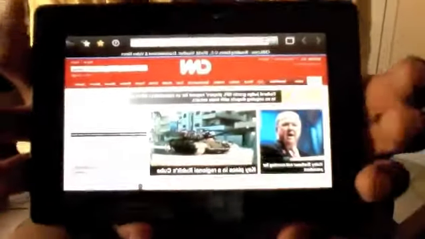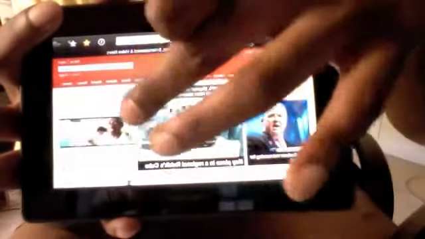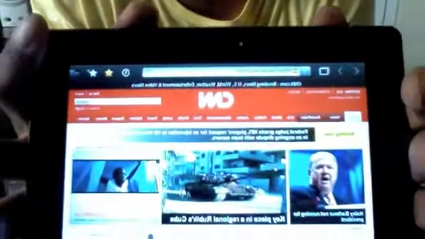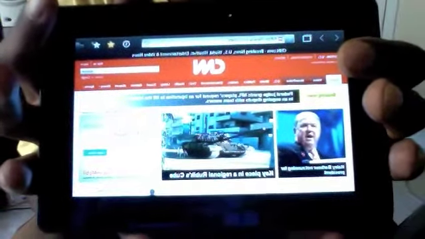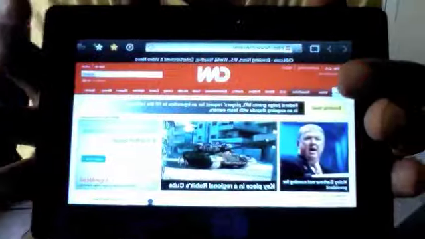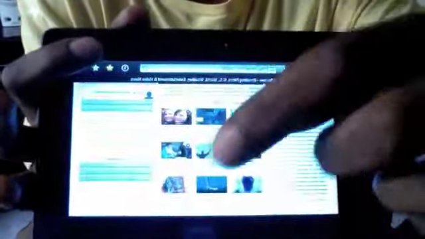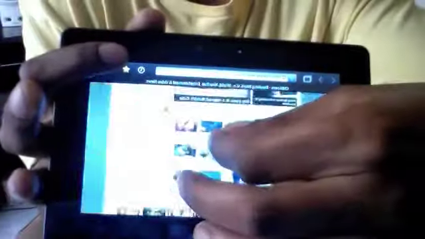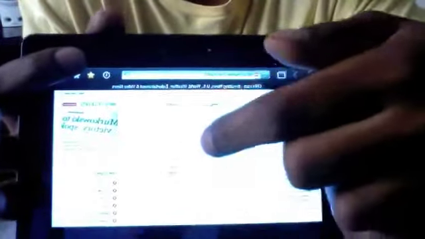Wow. Now I'm sure most of you all have used some kind of tablet or touch screen device for the internet before. If you notice the animation right there, the reason that's moving and you're able to see that is because of the Adobe Flash player inside the device. Unfortunately, your iPad and your iPhone do not have that, so you will not be able to get that aspect of the page, but you will be able to get everything else. When you surf the websites, it's a real sensitive, fluid motion. You do the zooming with your fingers like that, zoom in, zoom out, and you also can basically surf up and down with just one swipe. Very similar to the iPad, but in my opinion, it's a little bit smoother.